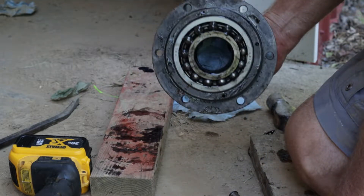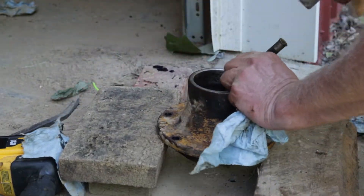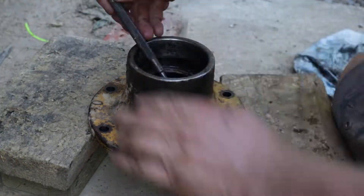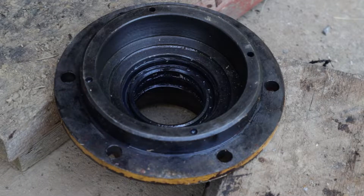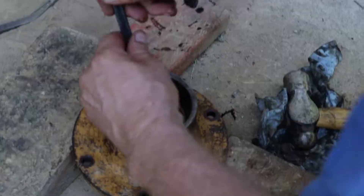The bearing is quite large but it doesn't have very tight tolerances, so it shouldn't be too much work getting it out. Grab a couple blocks of wood and a punch and you can slowly tap it out with a hammer. You'll want to work it at an angle on the inside of the bearing and slowly tap in a circle until it works its way all the way out. Once the bearing is removed, we'll finally be able to get to the two seals that are causing the leak. Use the same method for getting the seals out — just angle a punch in and tap them out.